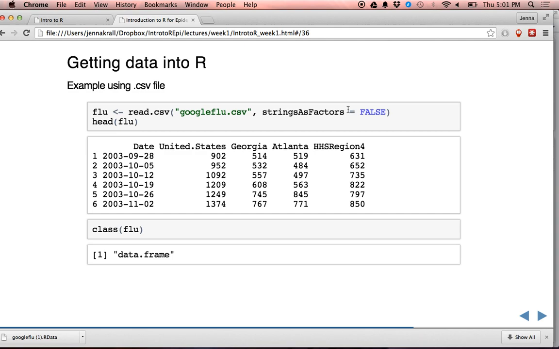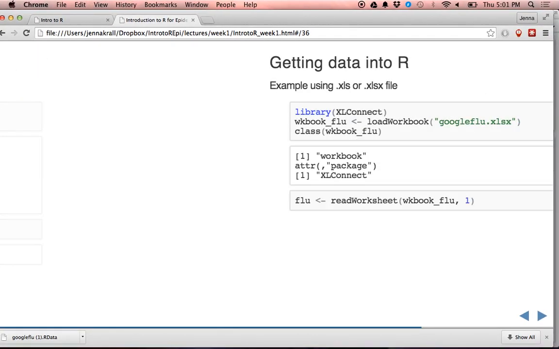If you read it in with strings as factors equals false, you can fix problems. So unless you're 100% sure your data set is clean, I would set strings as factors equals false. It's just good practice. You can always convert it to a factor later. That's a much easier thing to do. And then if we see the class again, it's a data frame.